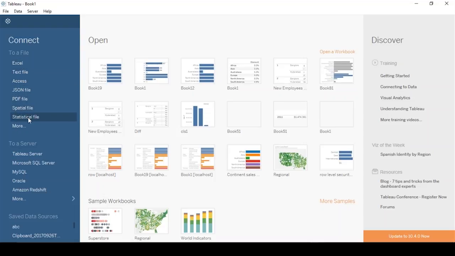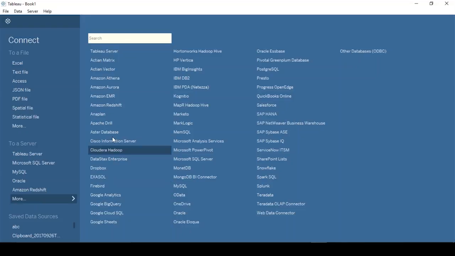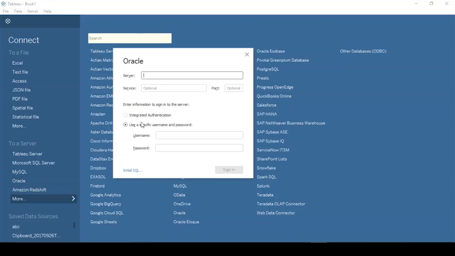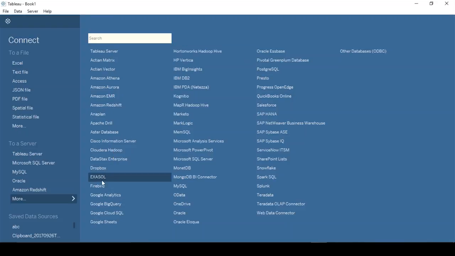So let me just show you a simple thing. I have a continent and I have sales. If I drag that into the text, you can see the sales is available. If I ask you what the third highest continent based on sales is, obviously it may take a few seconds to understand. But if I change the visualization by just a click, easily now everyone can answer it. So the data was the same, the representation was different. Here we have Show Me, I can represent my data in different ways. The user also can play with the data in this way. He can interact.